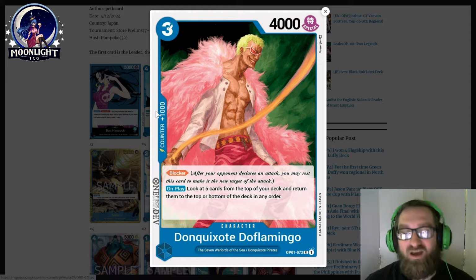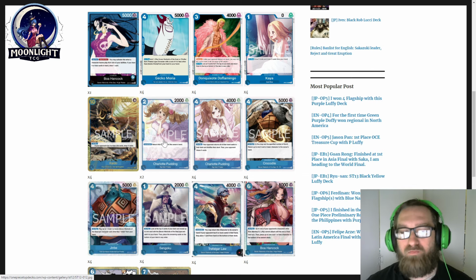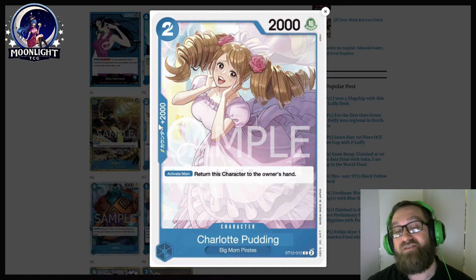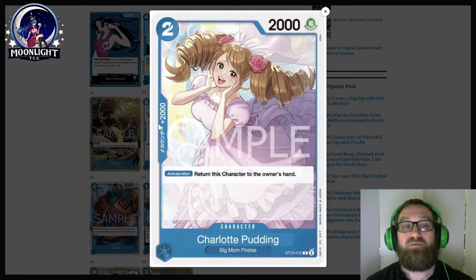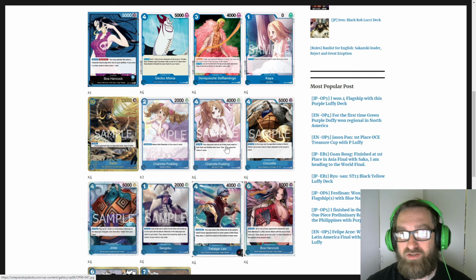Anyway, so it's got 4 Doflamingo, 4 Kaya, 4 Kaido, 2 Charlotte Pudding. This is a new 2K counter that allows you to return it back to your hand. So that'll allow your hand size to go down to use your leader's effect, and then you get it right back to your hand. And it's a 2K counter, very solid.